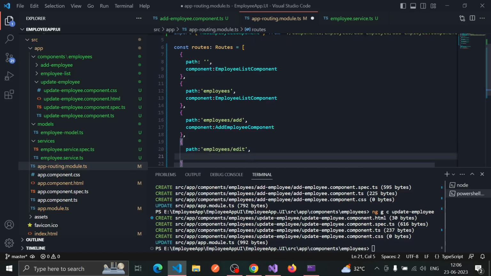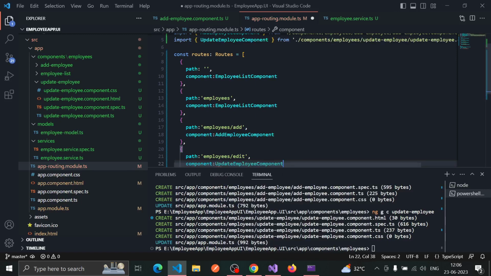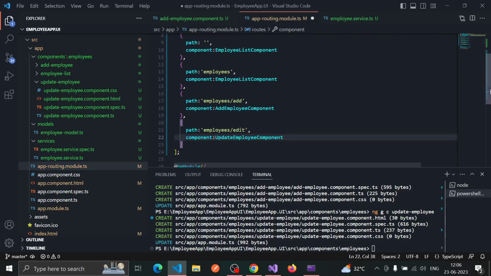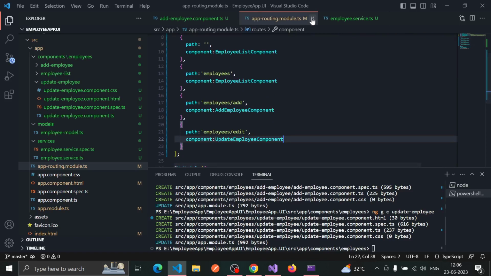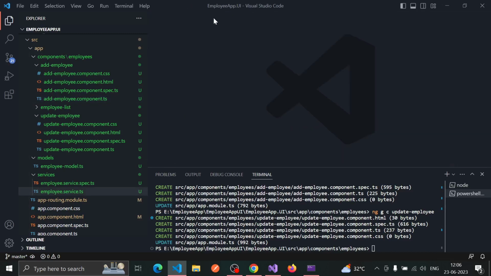This is the path, and the component that needs to be hit after this path is called is the update employee component. Okay, now save this, close this, we don't need it anymore.